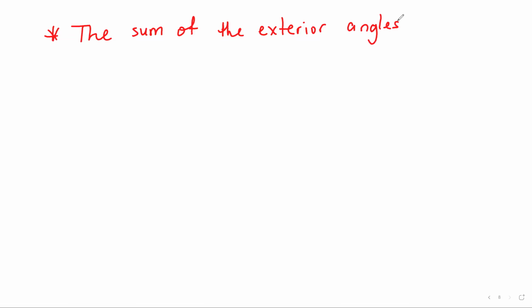A fact for you to remember is that the sum of the exterior angles. I'm going to send you these notes afterwards, so please write them down, or print it, whatever you want to do, right? So the sum of the exterior angles in any polygon is actually equal to 360 degrees, right? All right, so let's look at the question that has nothing to do with this fact.